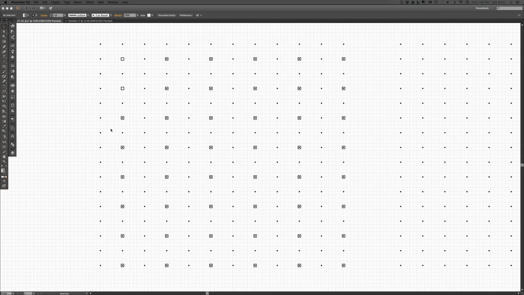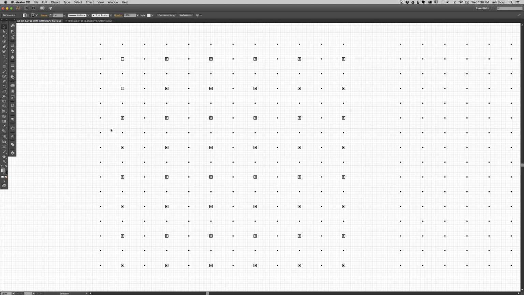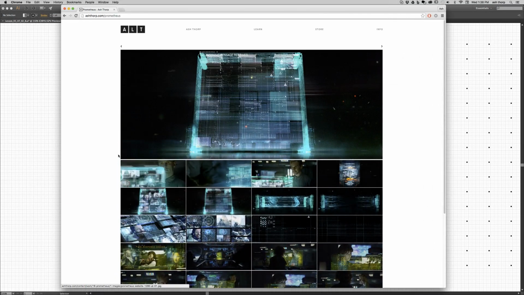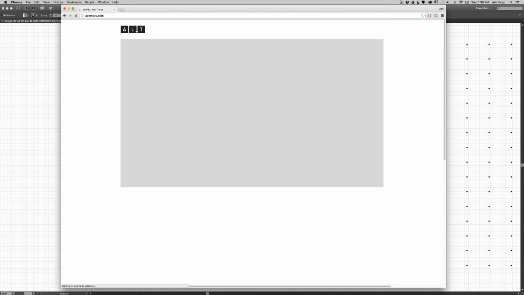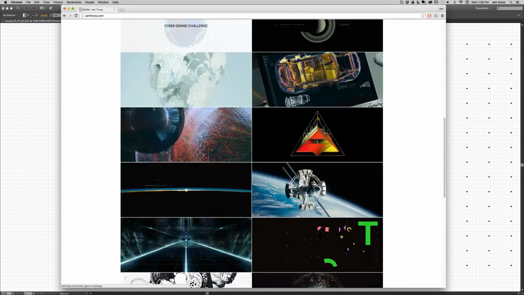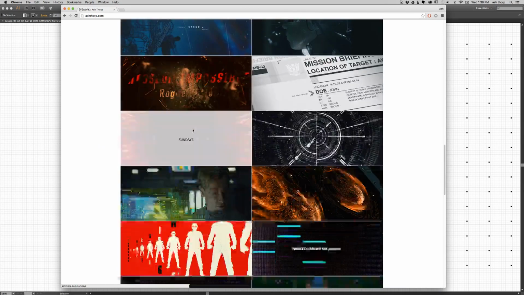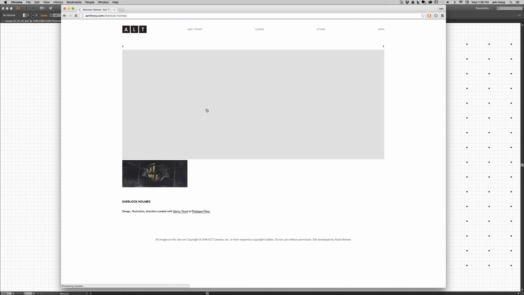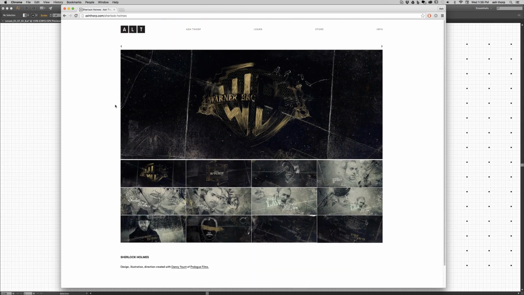Next question says, for the movie title sequences you create, like Sherlock Holmes, do you only create the stills, keyframes, or are you responsible for the motion graphics and animation as well? The Sherlock Holmes title sequence is one of my favorite title sequences you have created. If you just do the stills, how do you communicate the transition between frames? Yeah, that's a great question, and thank you.